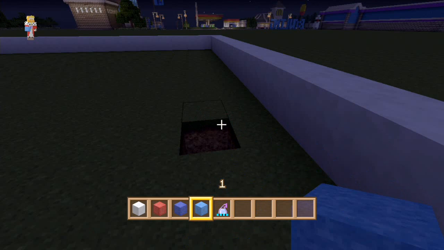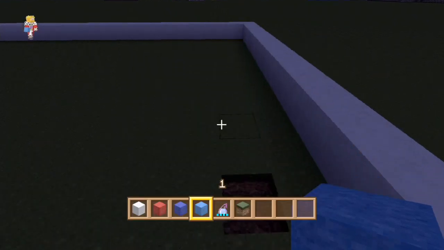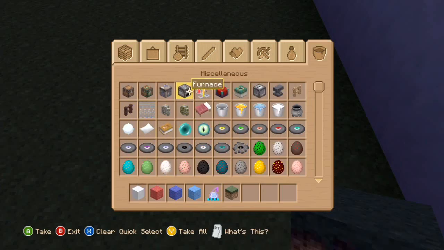We'll sleep away the night in a minute. So that's 3 meters. So that's three blocks. I will leave that there. It's going to annoy me. I'll fill it in. And let's sleep away the night as well.